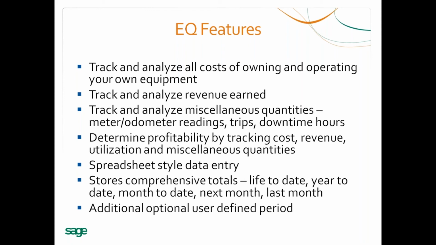All right, so if you take a look at the intro Word document, we're going to talk for just a few minutes about the features that come with the equipment module. You will have purchased equipment if you own your own equipment that you're going to be using on the projects that you do for your company. This application is what you're going to use to track all the costs incurred of owning that piece of equipment, and then track all the revenue that that piece of equipment earns.